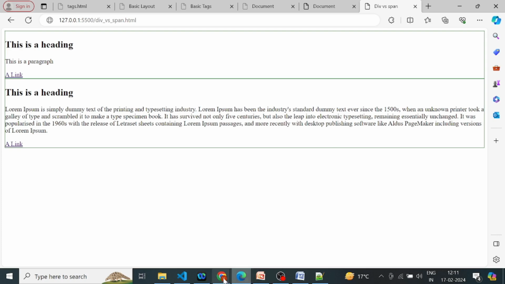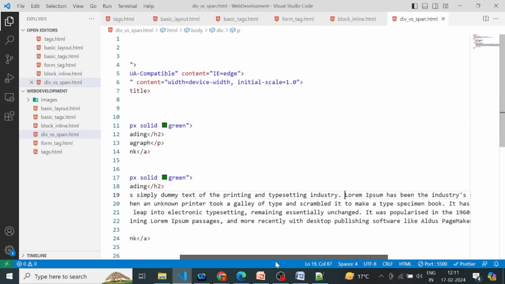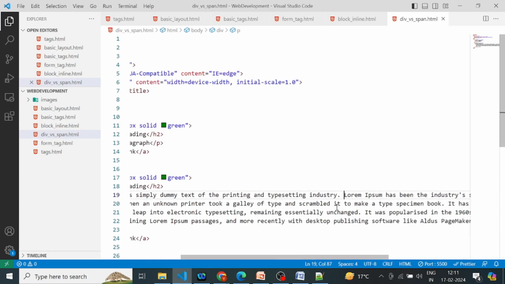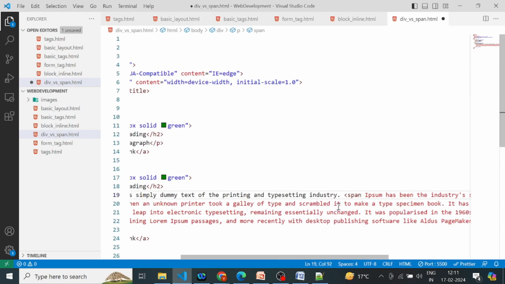To highlight some part of the text we can use the span. Suppose from here to here, define a span tag. This is the open and close span tag.